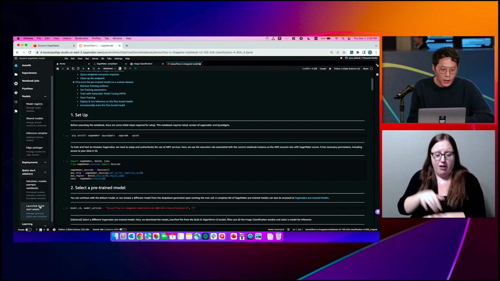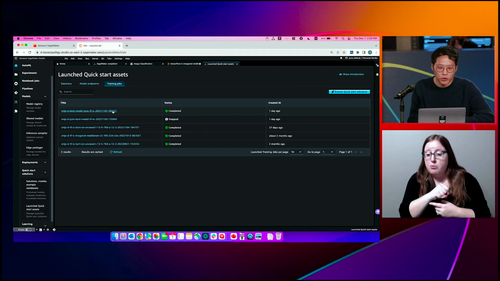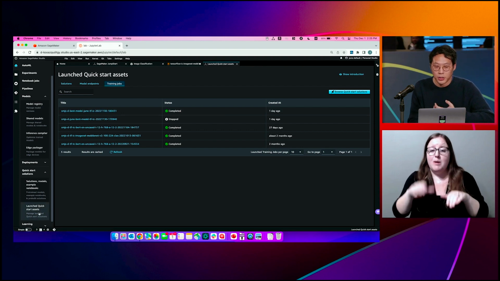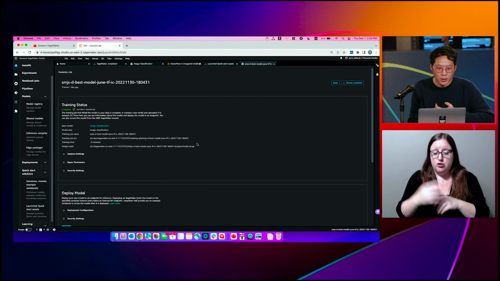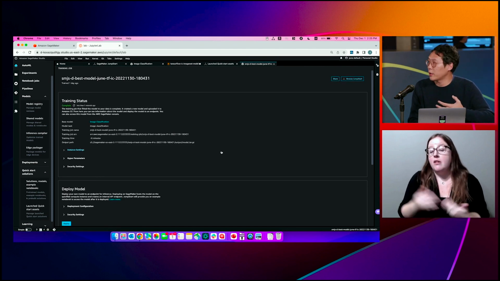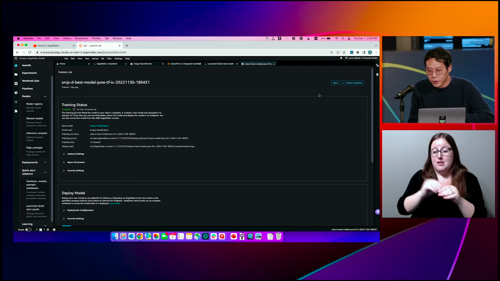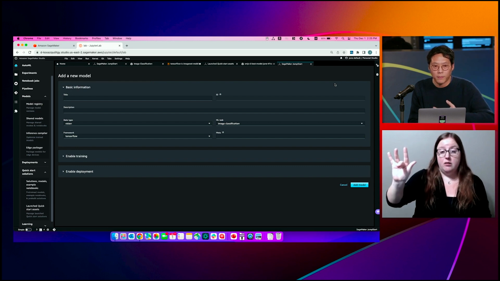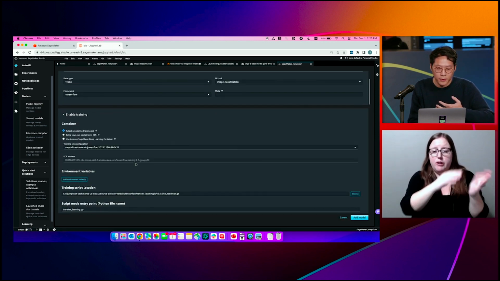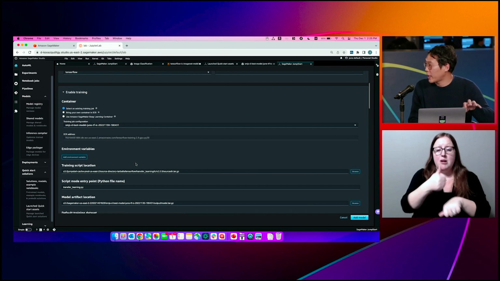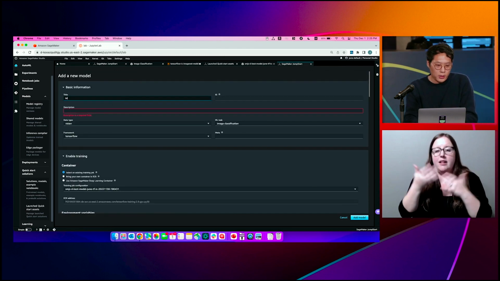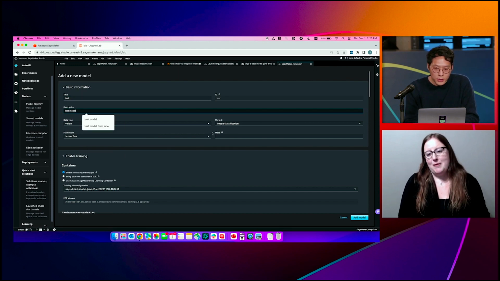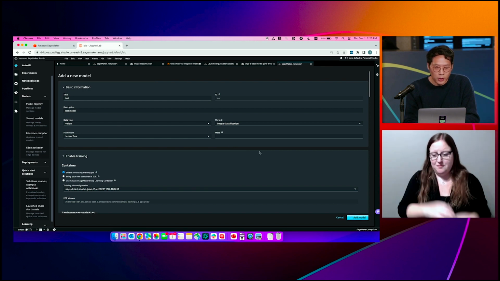Now let's assume that we created a nice training job that is performing very well. You can actually find those training jobs in the launch dataset here. And let's see this model. Now let's say I want to share this model with other users within my organization. There's a little share button at the top right, where if a customer clicks, it opens up the form and pre-populates all the necessary fields based on the model that I just clicked. And I just need to type in the title and description and press add model.